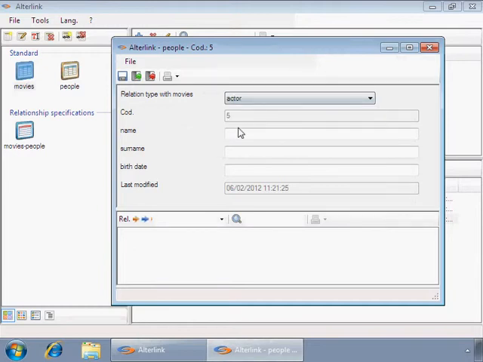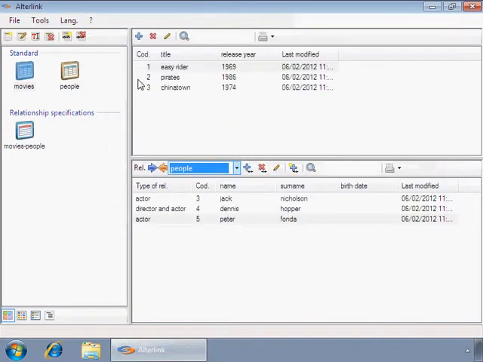Name. Surname. And exit. As you can see, the new person is present and linked, all in one step. Let's do it another time.